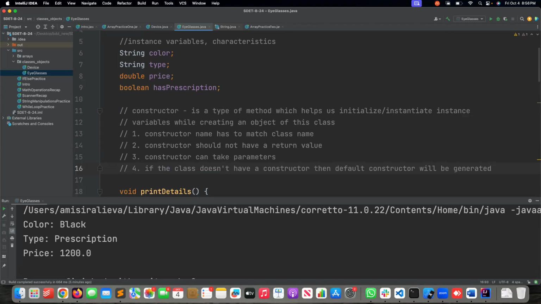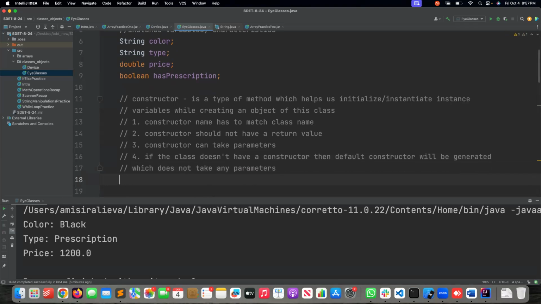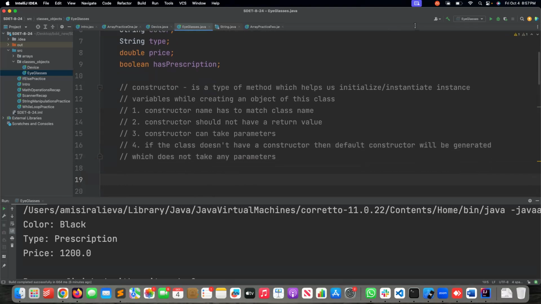Meaning by default, each class will get a default constructor, which does not take any parameters. So it's a type of method which helps us initialize or instantiate instance variables while creating an object.